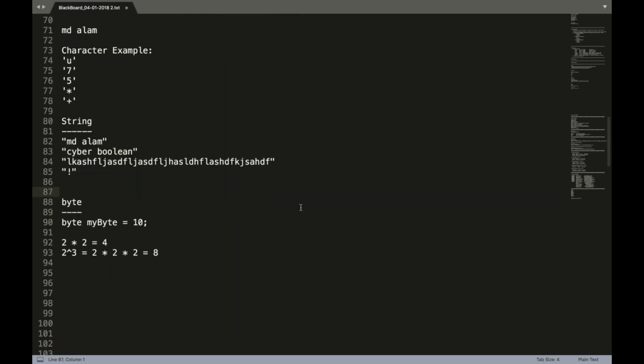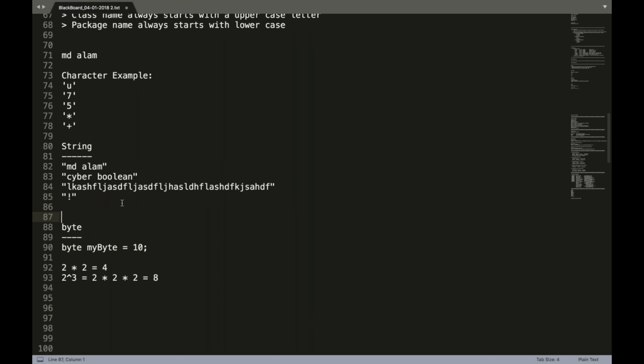Is it a character? No, this is actually the wrong answer. This is not a character because it is inside of double quotation marks. Inside of double quotes, anything, whether it's a numeric value or an alpha value, will be represented as a string. What is it called? String. String, yeah, right.